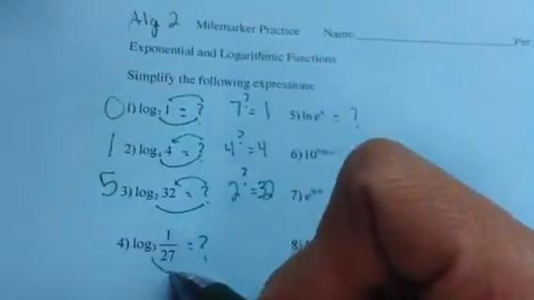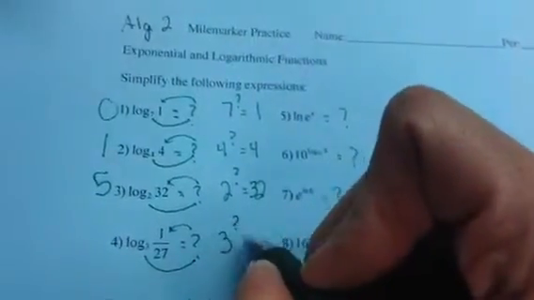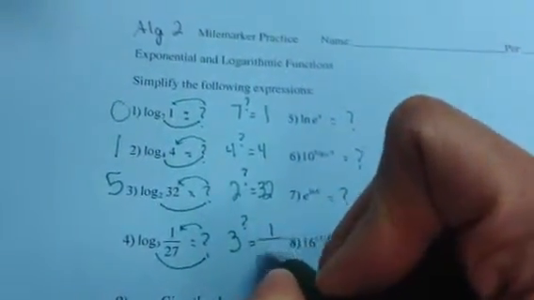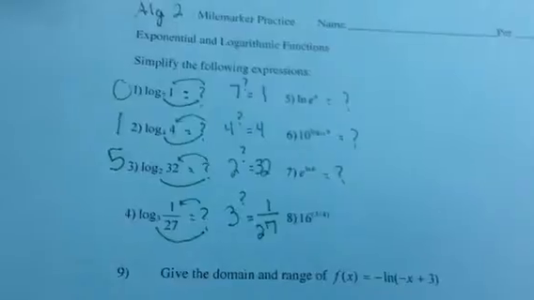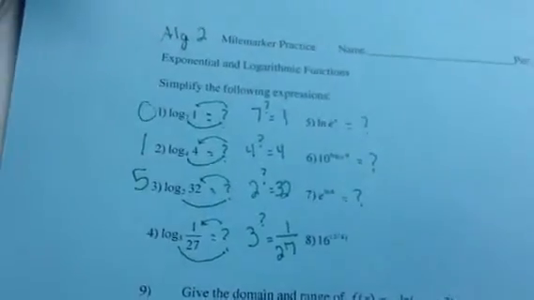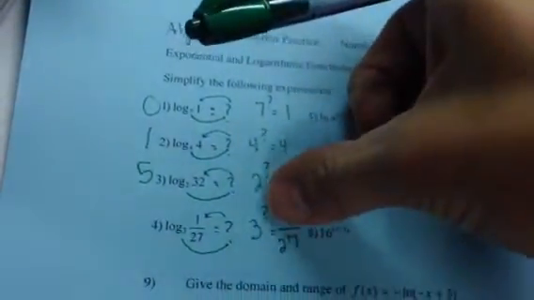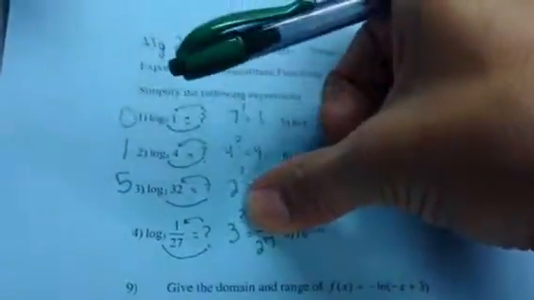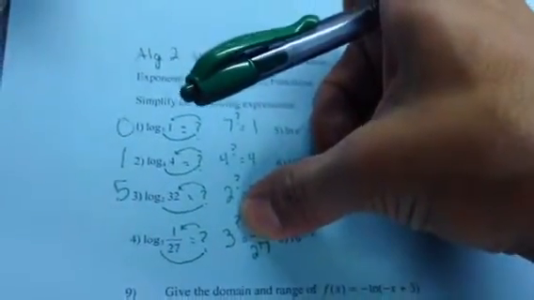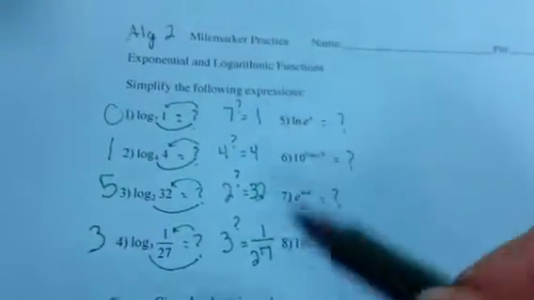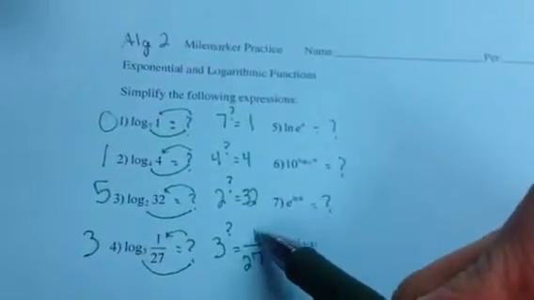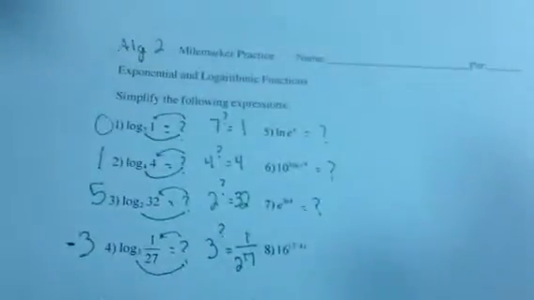And then 3 to the what power gives me this fraction. And again, we've talked about that what makes a fraction in exponents are negative exponents. So just realize that there's a negative exponent that's moving the 27 down. So first I'm just going to figure out 3 to the what power gives me 27, and that's 3. Your exponent table can help you with that. And then what moved that 27 from a numerator to a denominator was making it a negative 3.